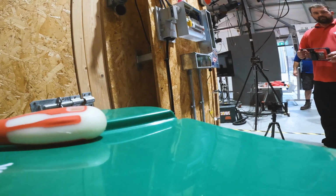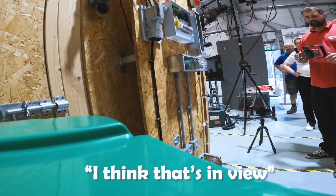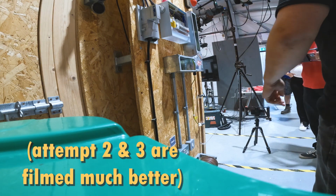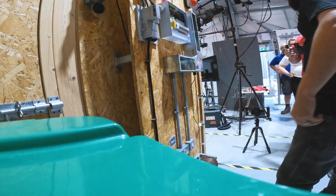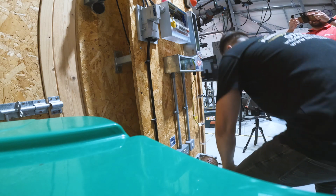Right then, let's see how we do then. There we go, attempt 1 then. Was it 3 attempts, lads? 3 attempts, yeah. Right, so I think that's in view. When you're ready, 3 in your head, green button, and away you go. See if we can do this. Is it going?